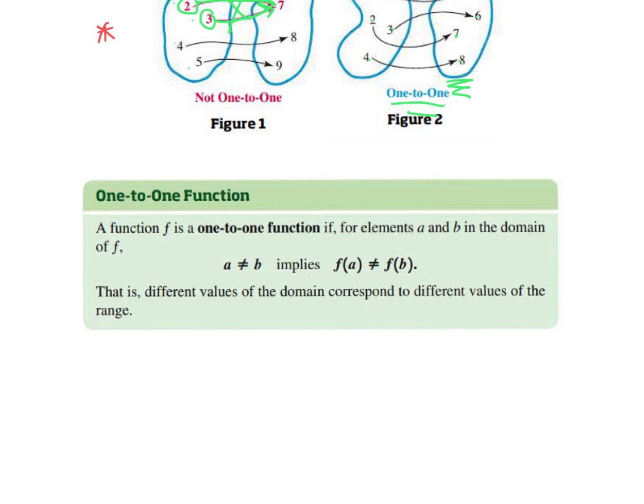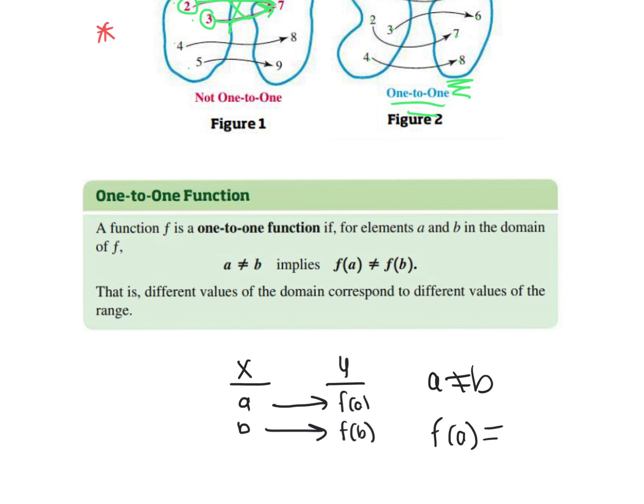So a one-to-one function, by definition, means that for the elements a and b that are in the domain, so here's my x's, I have my a and I have a b. Then here's my y, my range, f of a, f of b. a goes to f of a, b goes to f of b. a does not equal b because it's a function, and if a equaled b, the x's would repeat, I wouldn't be a function, which then also means that f of a does not equal f of b because the y values are all unique. The y values cannot repeat.